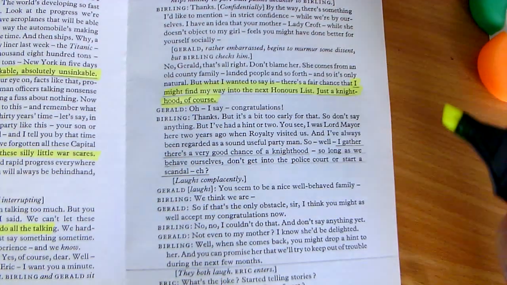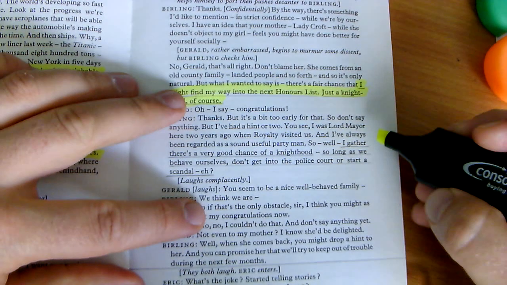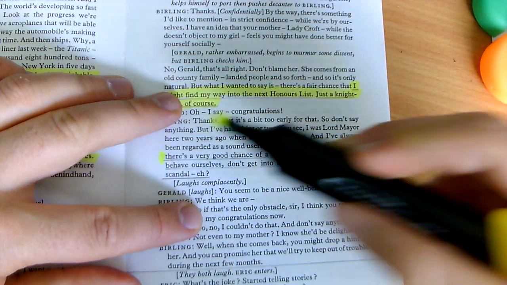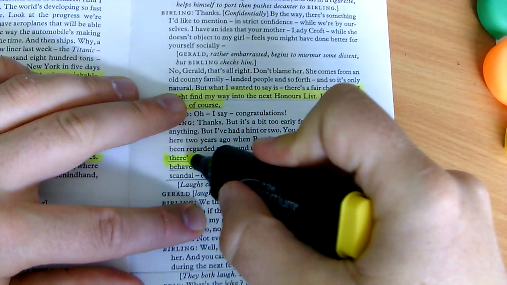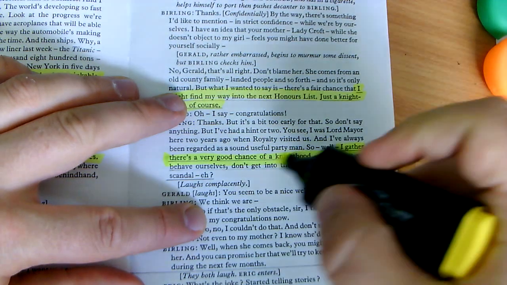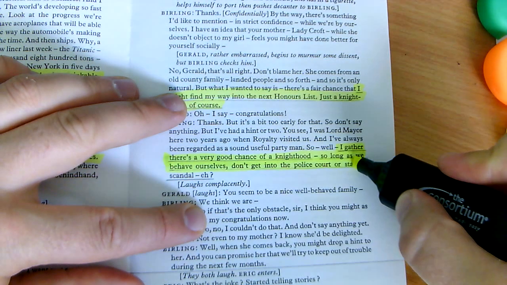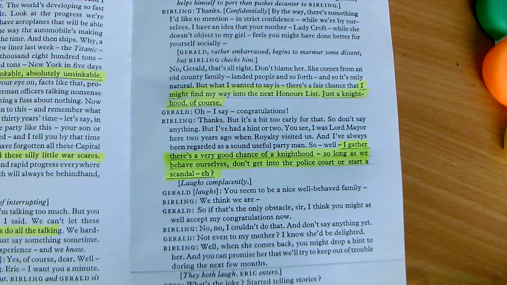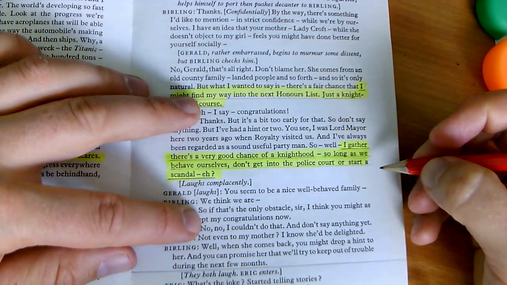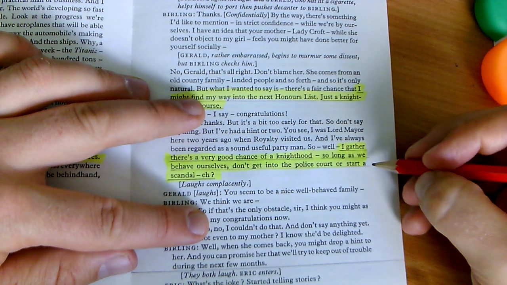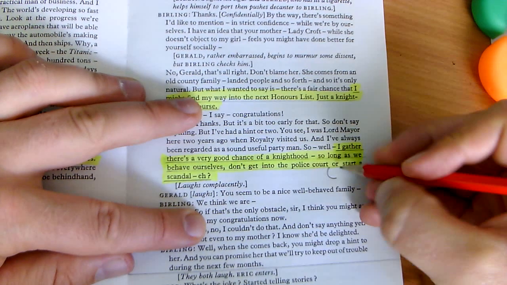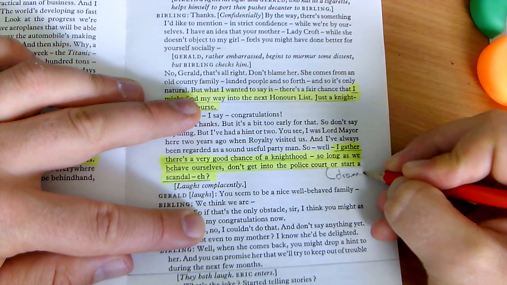Laughs complacently. I think this is a fascinating quote, because if you've read a little bit further, hopefully you have by now, into the text, you'll know that they are about to get into a very big scandal. So this bit here is a good example of dramatic irony. We know that there is going to be an inspector arriving and could well be the focus of the family for this scandal in particular. So I'm just going to annotate here this dramatic irony.